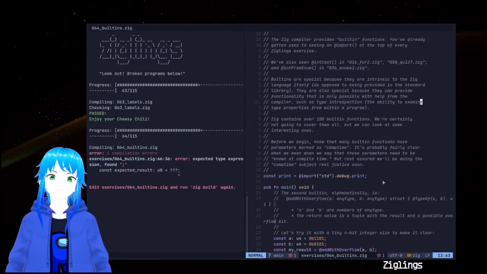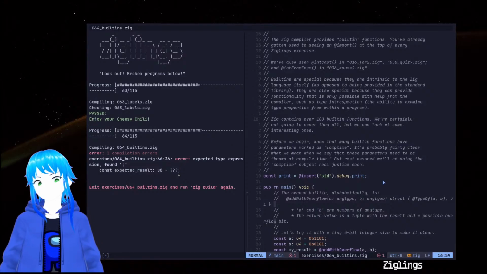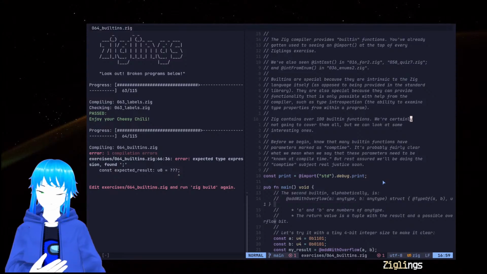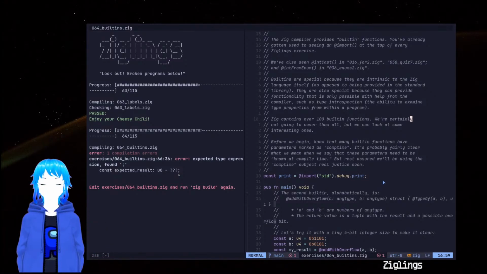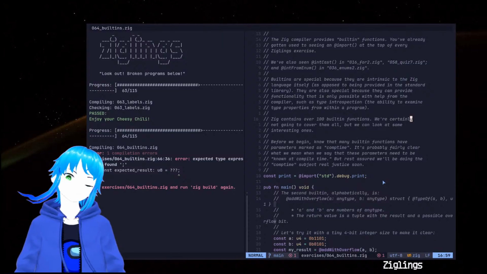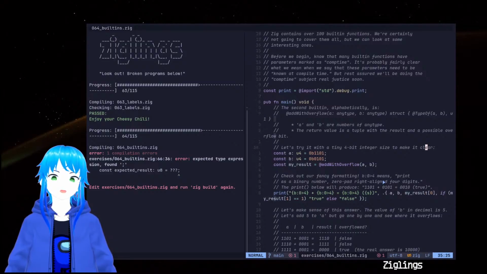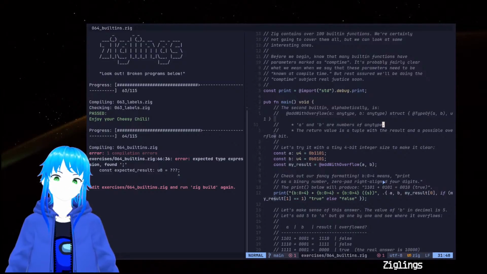Within functions, int cast, int from enum, we got this over 100. What is it over 100? Builtin functions. And with overflow.